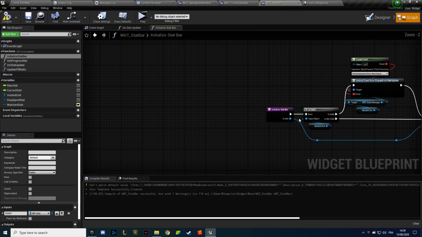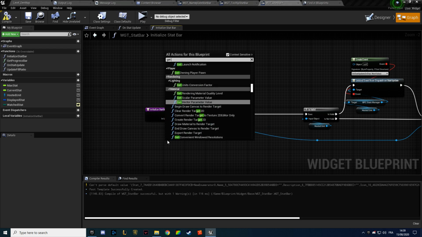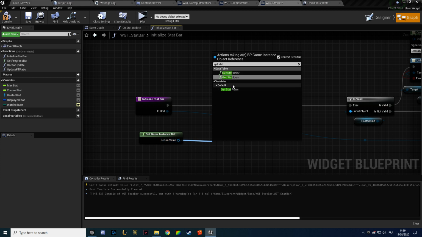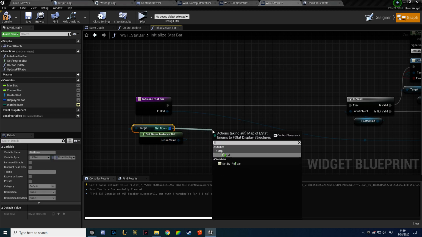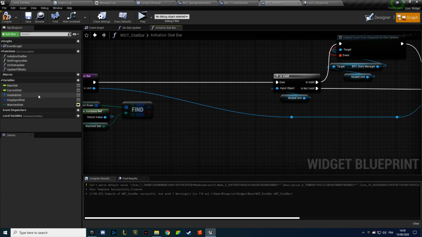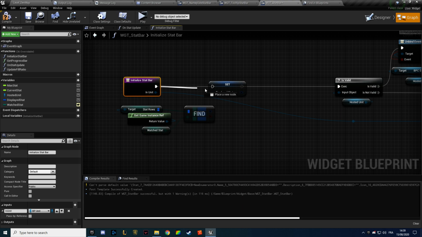And when we initialize the stat bar, the first thing we are going to do is get the game instance reference, get the stats row, get the watch stats, store the displayed stats.